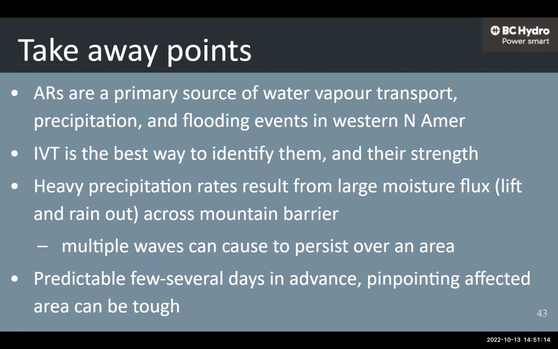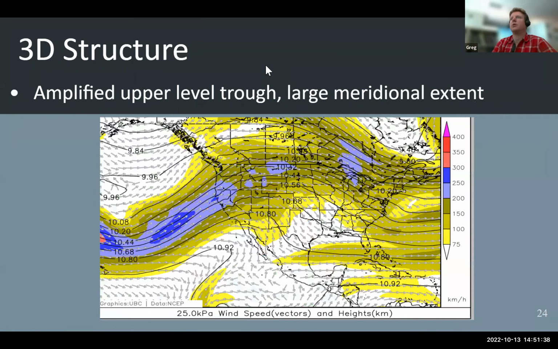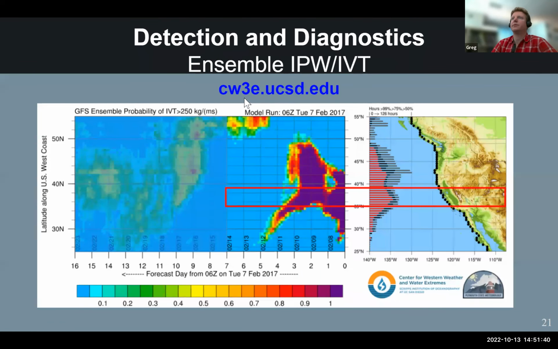So I have a question. Greg, you showed a lot of tools from the CW3E, whatever it is. Are those tools publicly available? Yeah. They're on this website here. If people can message me, I can give them the link too. Oh, that's great. At least we can start doing our homework and making our own forecasts using these products.